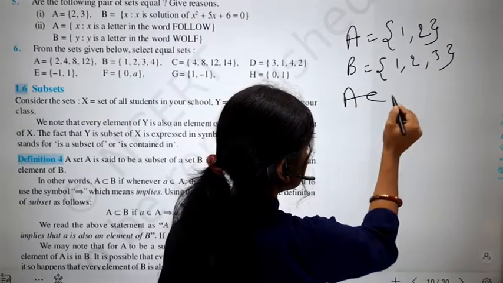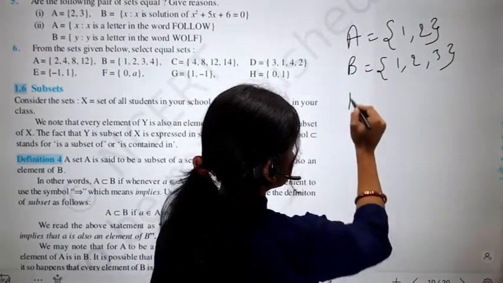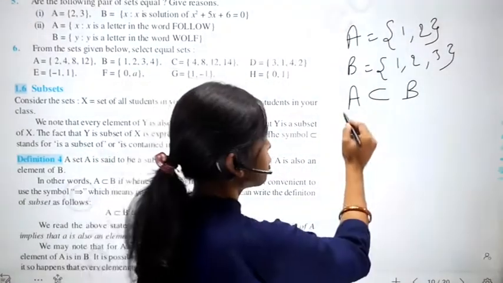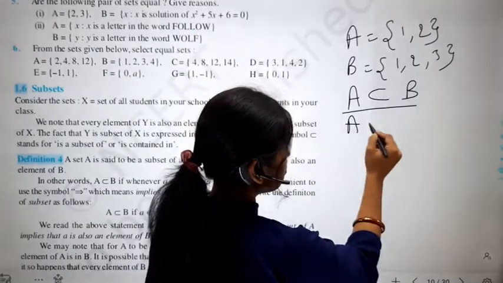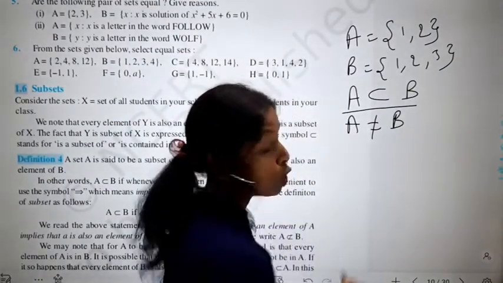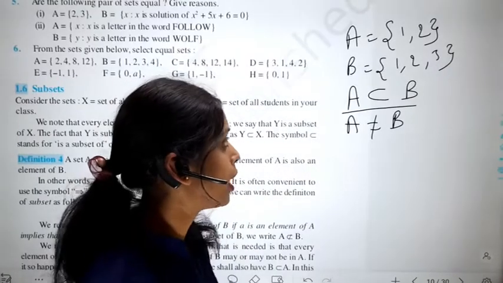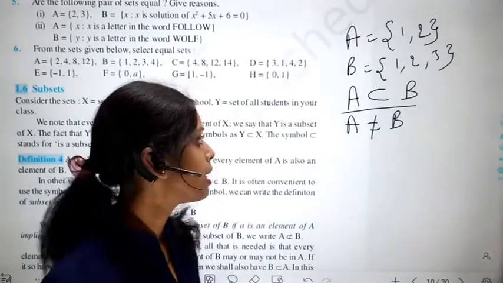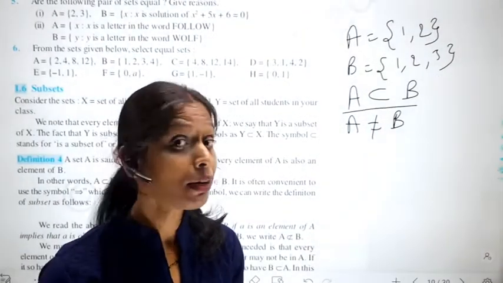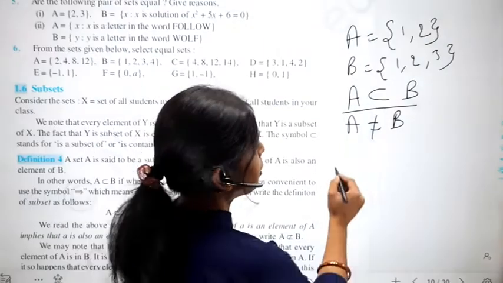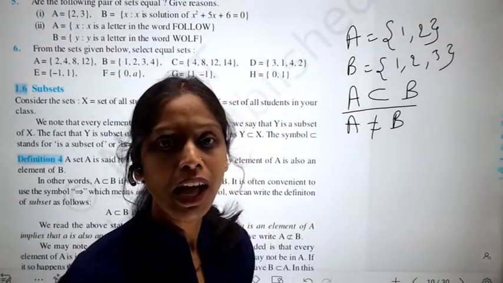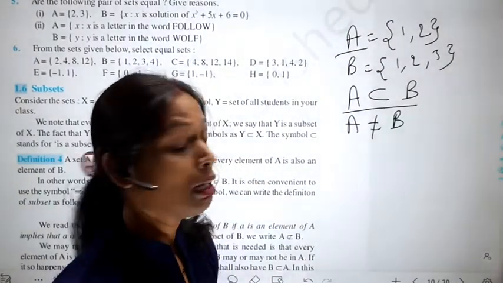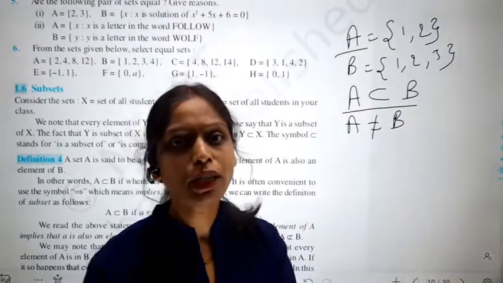It's clear? Crystal clear? It is crystal clear here that A is a subset of B. But A is not equal to B, because by the definition of equal sets, every element of A must be an element of B and vice versa, and then they will be equal. That's why here A is not equal to B. Then what will we say? We will say that B is the superset of A, and also we consider A is a proper subset of B. This is the concept of proper subset and superset.